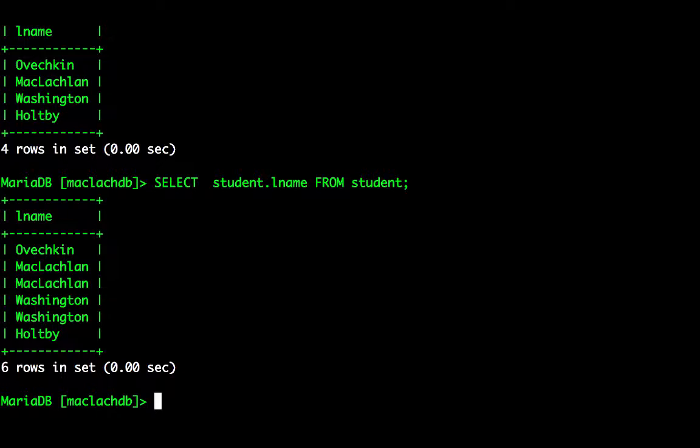Maybe I'm going to specify from student, and the other table is going to be class role, or whatever table name it is. And lname may appear in multiple tables. So even though I'm going to specify all the tables that I'm querying following the keyword from, I can still be precise and specify which table lname I want to pull from.